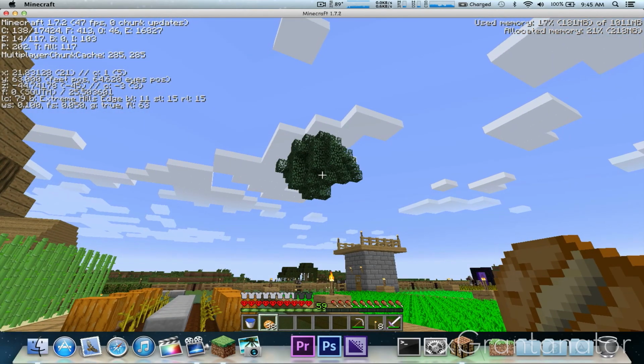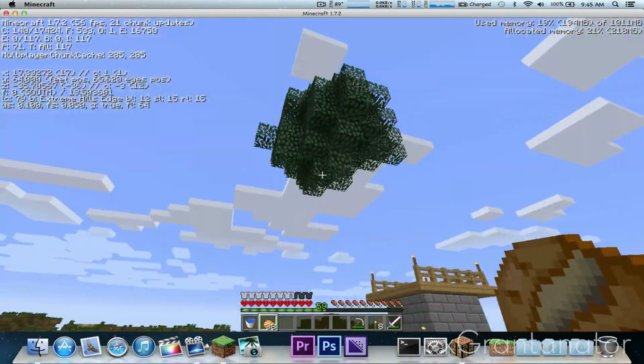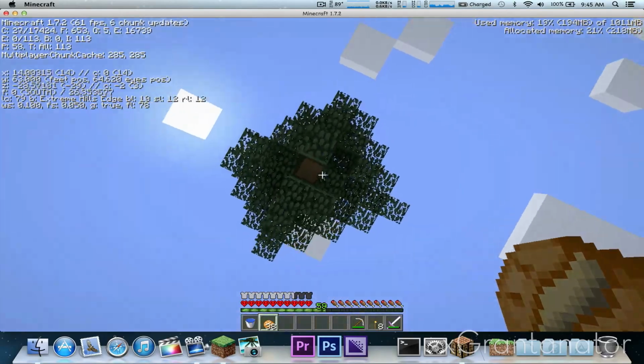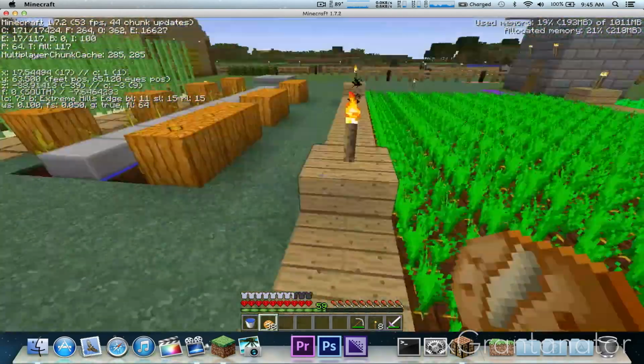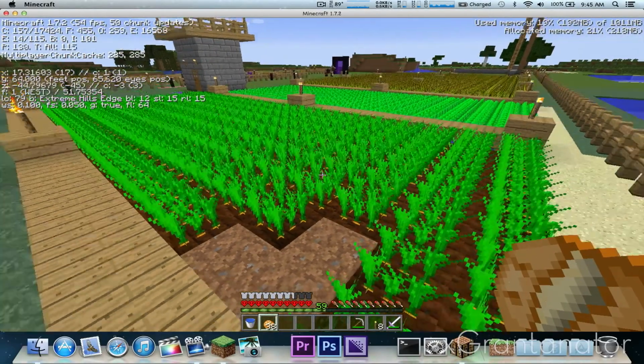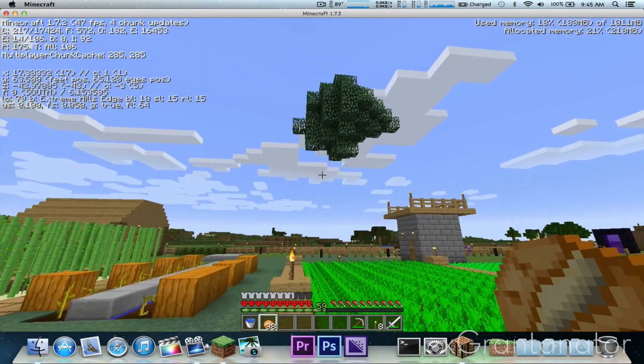That tree, this just bothers me. I have to discuss this real quick. This tree right here, that little stump left up there, that's been there since I first got this hardcore world going. You're probably hearing the fans now through this audio recording. Oh well. What was I saying?